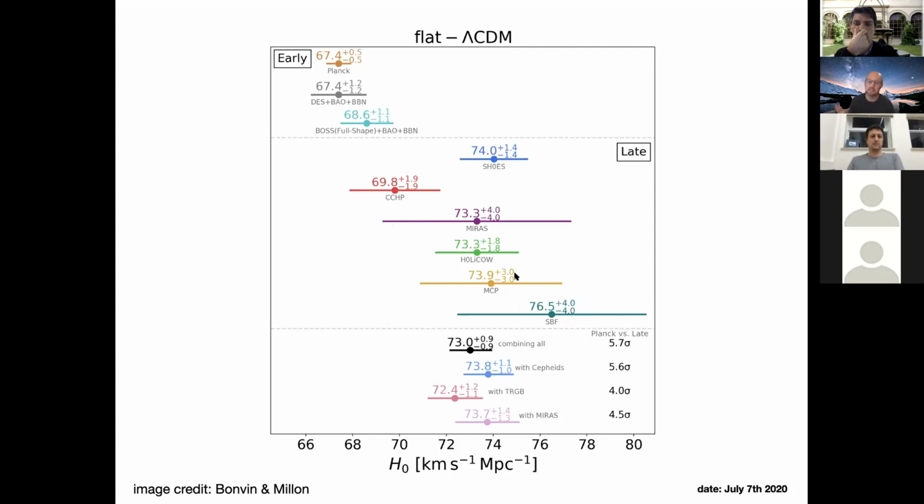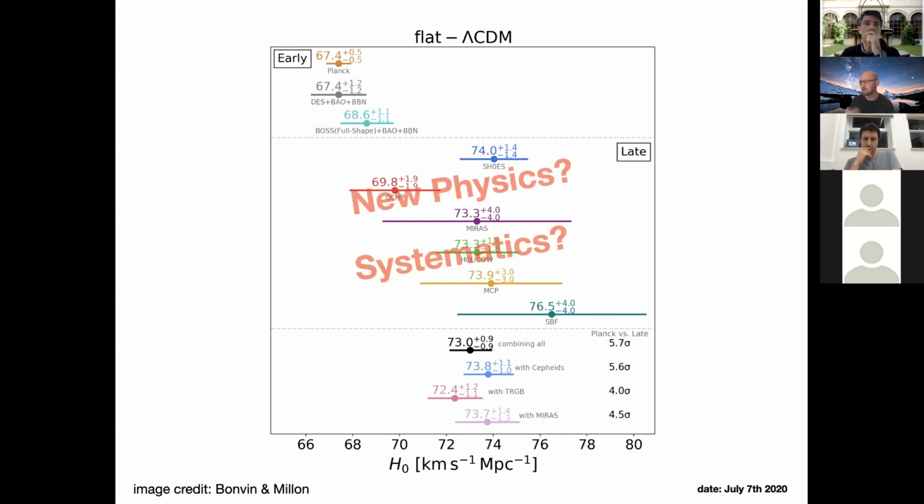The idea here is that consistently many measurements put their value high rather than low, as long as they are not calibrated with sound horizon physics. That is effectively what the tension really is. In the literature you may quote one value, but generally that population of measurements is tied higher. So the question is, is this new physics or systematics?